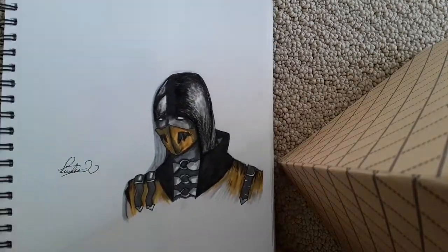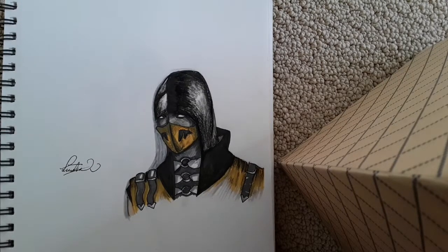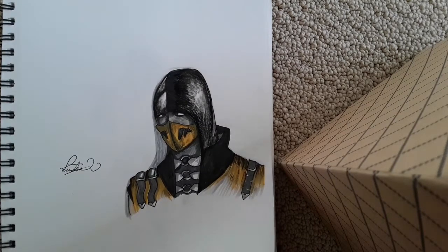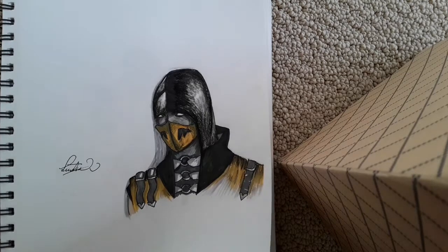By now you've probably figured out that I really like Mortal Kombat. So, I drew Scorpion, and I usually never draw guys, so this is one of the few times that I actually have, and I used charcoal, I think. Yeah, I think I used charcoal for this.